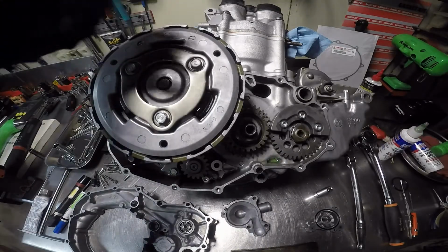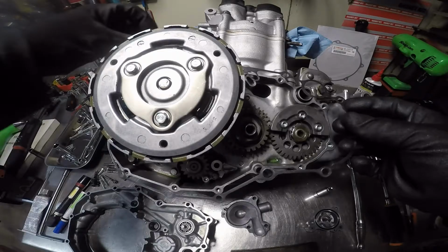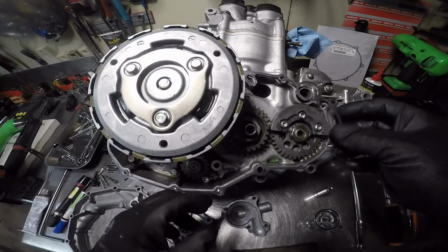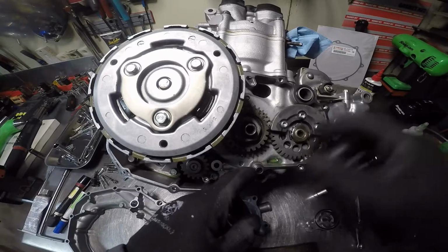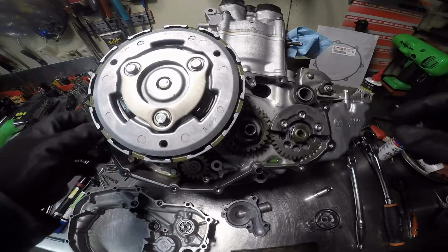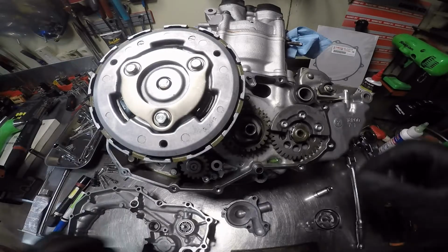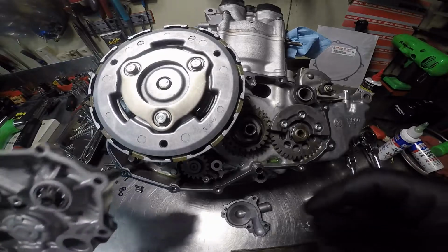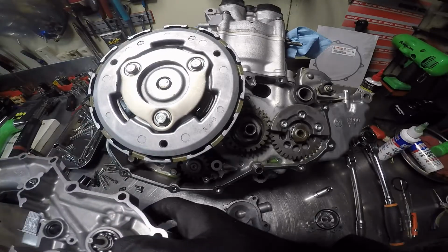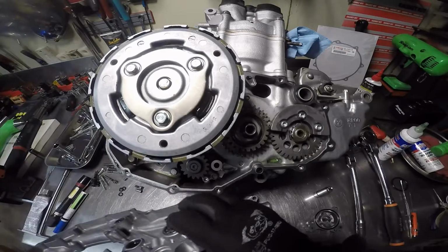Here is the gasket. I want to make sure we put it in place directly over the dowels. Make sure all the bolt holes line up. Everything looks good. Go back through and check your mating surface on the side cover. All that looks good.